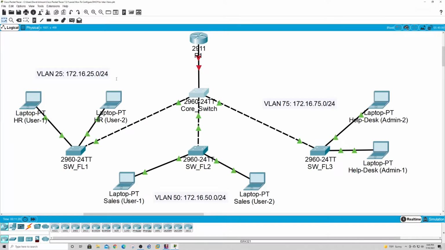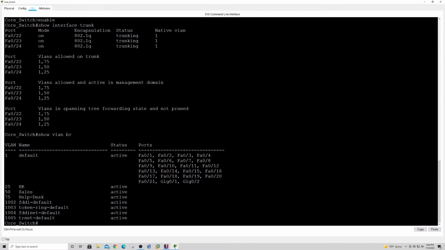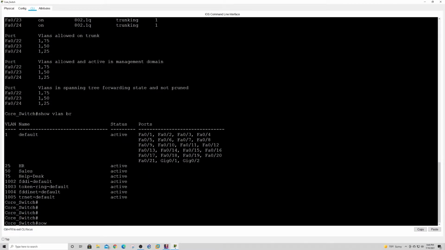That's the default gateway that those VLANs will use to communicate with other VLANs or to other hosts outside of its VLAN. So long story short, the Inter-VLAN is layer 3. It's dealing with IP addresses. So what we would do is we'll look at the interfaces. Show IP interface brief.